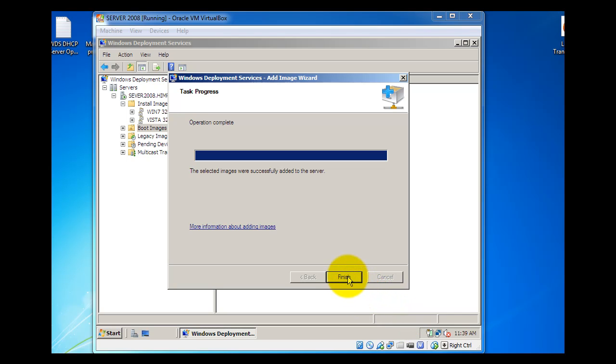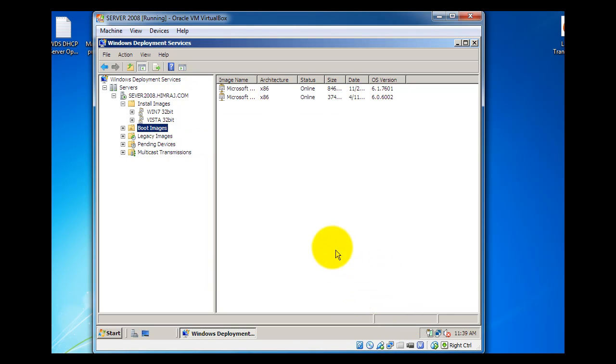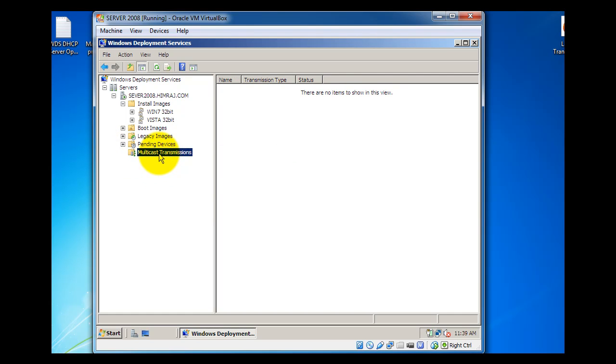Click finish. And now we'll set up a multicast transmission. Right click, create multicast transmission.